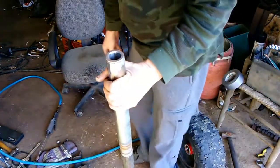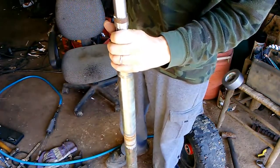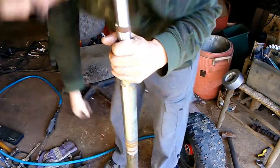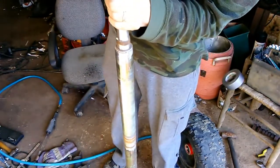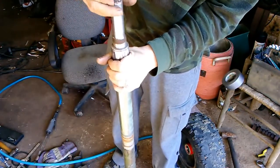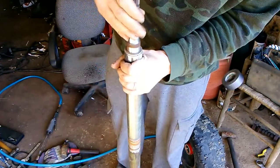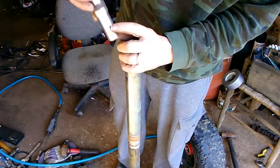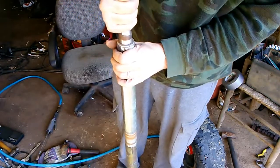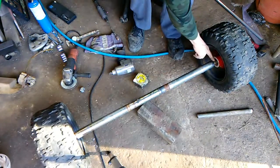Okay, I already got one in. I'm going to try to put this one in. I think it'll go. It's in there, but it's a little bit loose. What I'm going to do is hit it with a punch a few times just to hold it tight so it can't fall out, so I can get it welded. Okay, well I got it all together. It's just pushed in right now. Still got to weld the spindles to the axle.